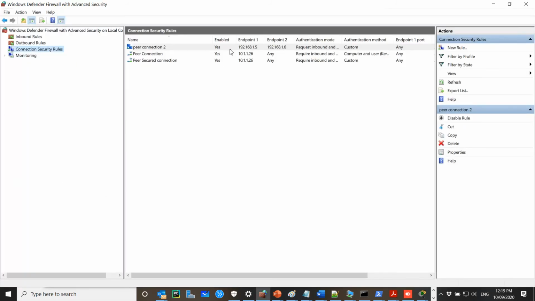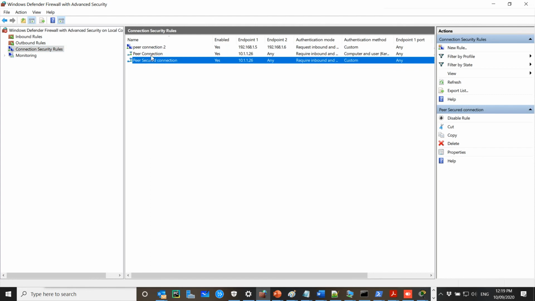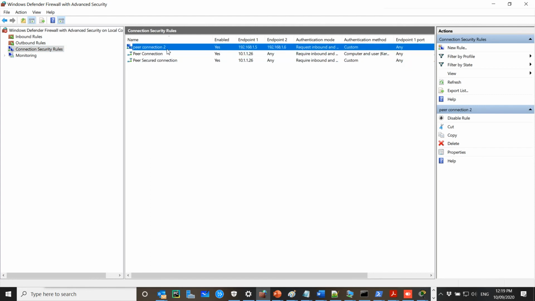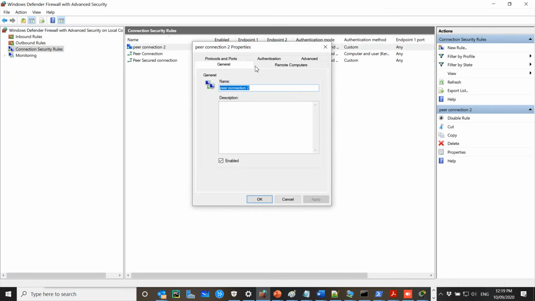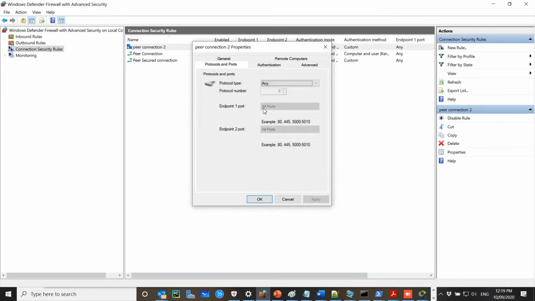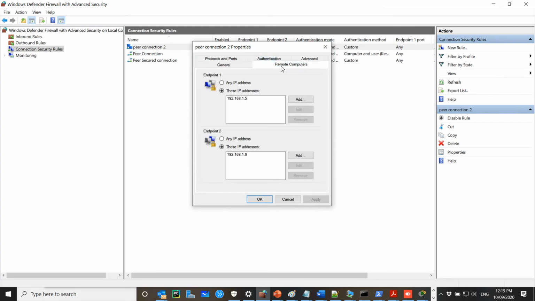Yes, so this one you configure. This is computer to computer. So we just created a connection between two devices, these two IPs actually. Let's say this is one PC, and this communication will be automatically authenticated by themselves. You don't have to do anything once you set this up.